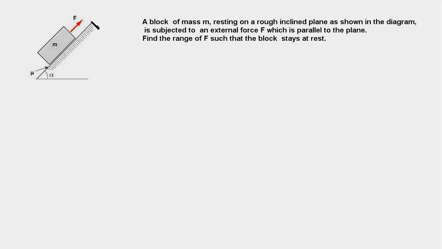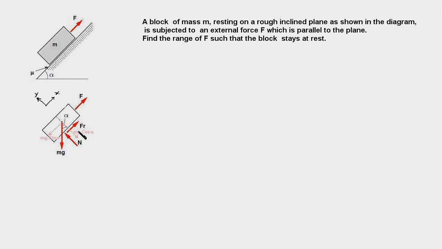So the first step in solving such a problem is to draw the FBD of the block. Here is the FBD showing the four forces acting on the block: weight mg acting downwards, normal force N, normal to the plane, the applied force F along the plane, and this is the frictional force which is acting upwards, because we have made an assumption that the force F is extremely small and the block is moving downwards. So this in fact is the kinetic friction.